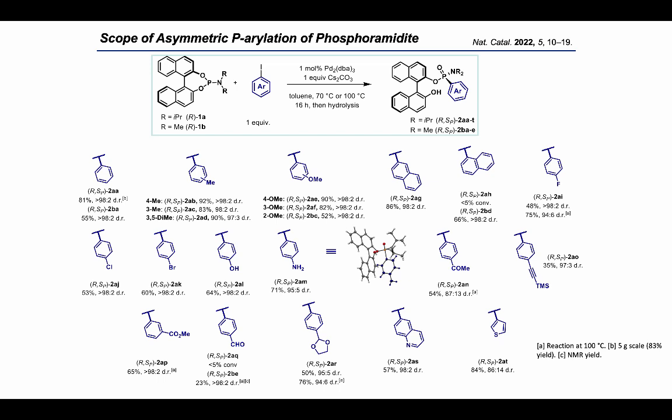The decreased reactivity of 1-iodonaphthalene can be readily compensated by switching to the phosphoamidite 1B instead of 1A, as observed in the formation of 2BD in 66% yield and excellent diastereoselectivity again. Aryl iodides substituted with various halogens were also tolerated, providing the corresponding products in good yield and high diastereoselectivity. However, it is remarkable that in the presence of both bromo and iodo leaving groups in the same electrophile, for example in the case of 2AK, only the aryl iodide participated in the C-P coupling event, leaving the aryl bromide part intact.